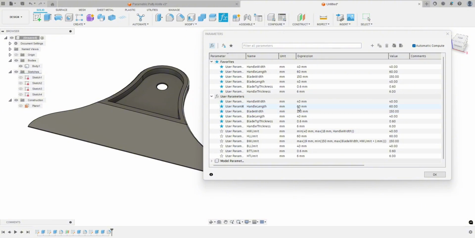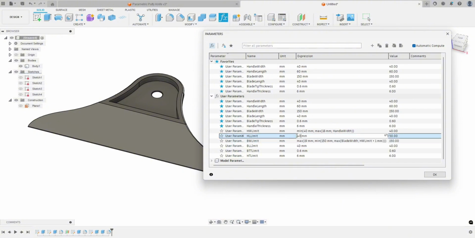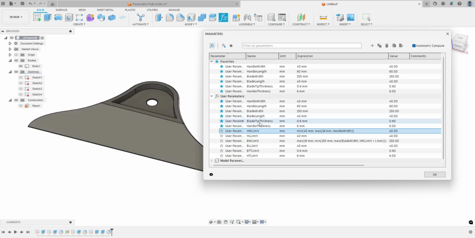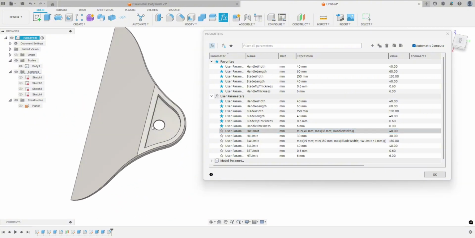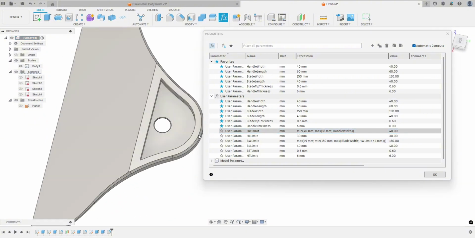And look at handle length. Now we haven't put any limits on handle length. So let's bring handle length, which is the handle length limit right here, let's just keep bringing this down. 50, 40, and you can see the handle getting smaller. Eventually what's going to happen is it's going to get so small that it's going to start breaking this circle. So we may want to set a limit on the handle length to 40. So let's just do that right here.